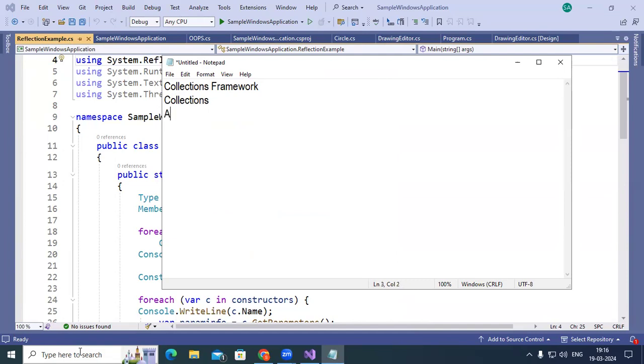Similarly, we have algorithms, and we have interfaces. The three things are available in the collections framework. So collections related classes you have, then algorithms, and the other thing is interfaces you find in the collections framework.